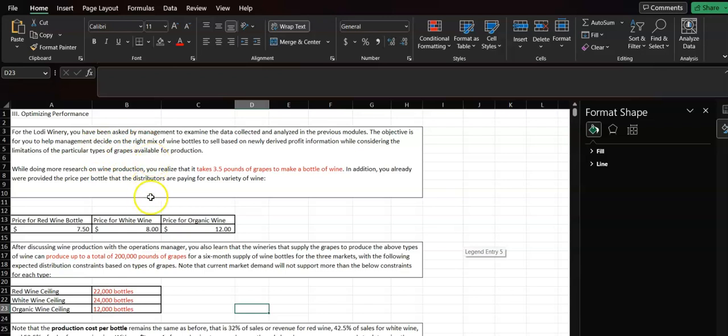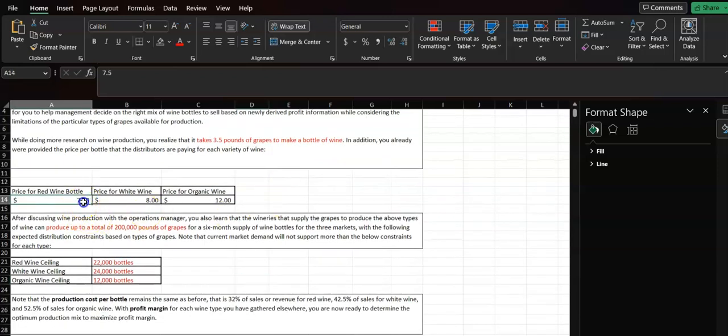So you notice what's given is that it's 3.5 pounds of grapes to make every bottle, whether it's red, white, or organic. The price per bottle, this is what they sell it for, not what it costs to make, because you're going to look at profit as how much you're selling it for.